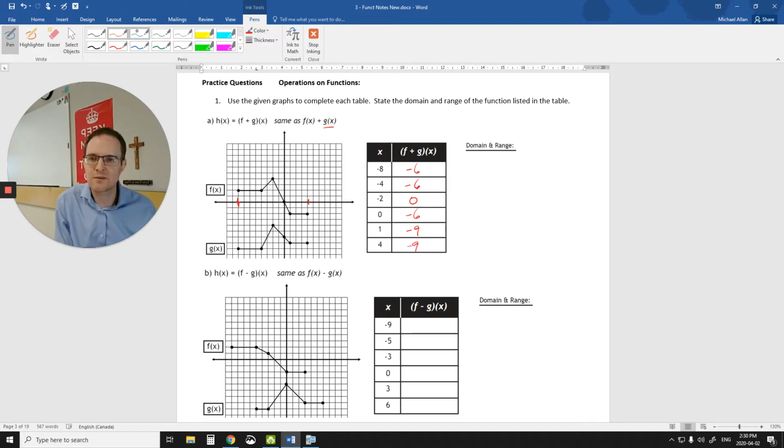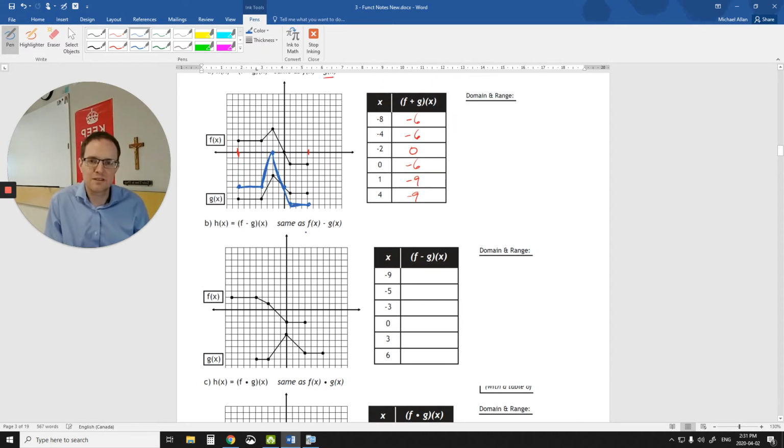So let's see what that graph looks like when we add these together. When I add this on, this is going to be right here. So I'm adding 2 to that. And then this point is going to be right there. Looks pretty good. And then this one's going to be down here. And then we're going to cross through a negative 6 as well right there. Not very good at drawing straight lines with this tool here. Looking pretty. There we go. That's what the graph would look like when you add them together.